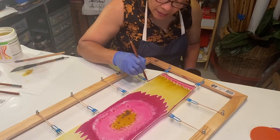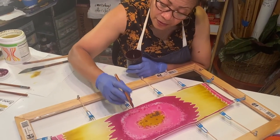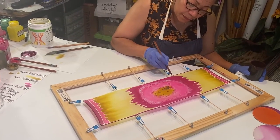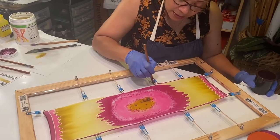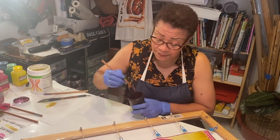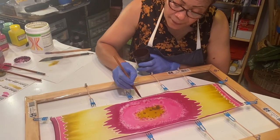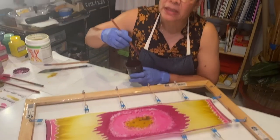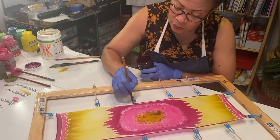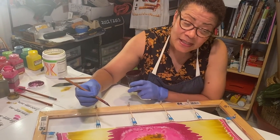Remember again the importance of color theory. Most of the time I found that there's not a lot of mixing of colors together with these paints — I'm working straight out of the bottle, which is not what you're taught when you're working with oil paint, gouache, acrylic, or even watercolor, where you're always mixing. The only time I mix is adding water for a lighter effect, and I try not to mix more than three colors together, otherwise you create mud.